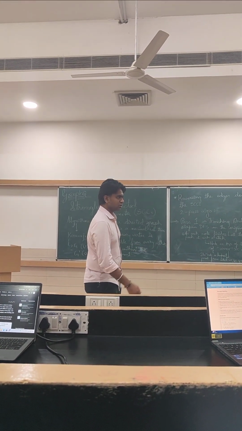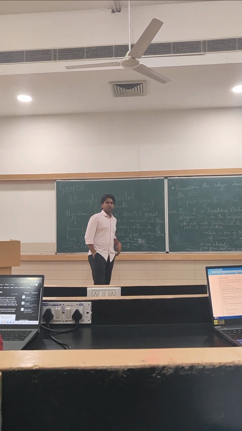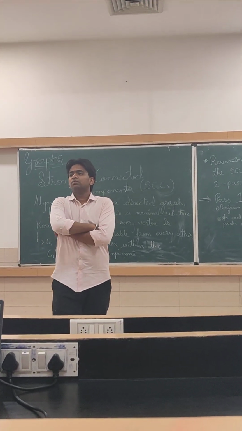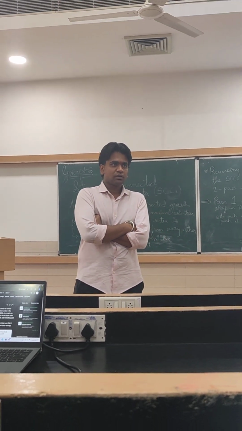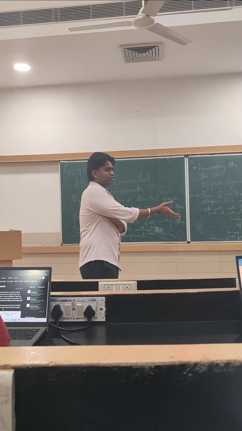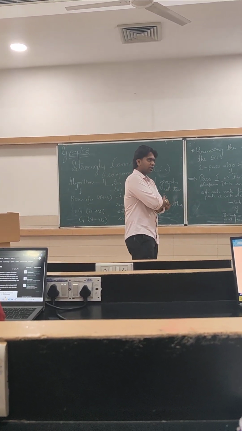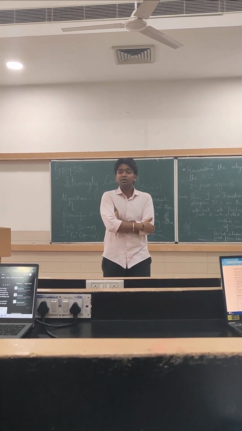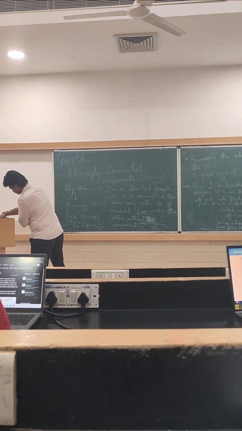We call it SCCs. First, let us understand what a strongly connected component is. Firstly, make it very clear, strongly connected components are defined in a directed graph. In a directed graph, if some conditions are satisfied, then you call it a strongly connected component. But the graph should be directed, right? So that is what I have written here.